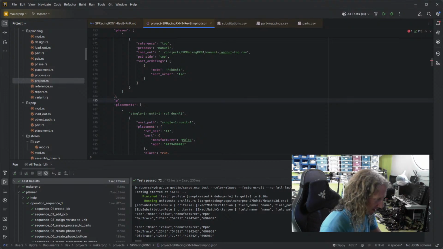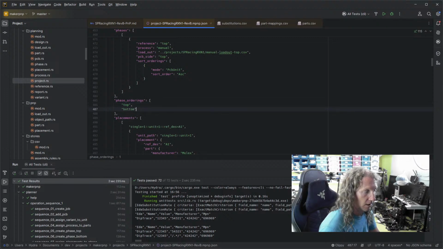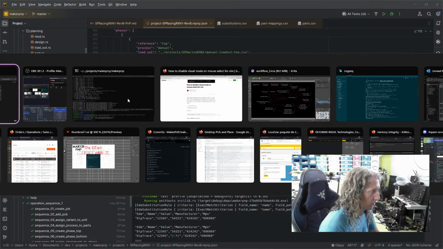But we ran it yesterday, and the code didn't exist. Phase orderings, and it's a top and a bottom. And it's JSON, so you don't put a comma.